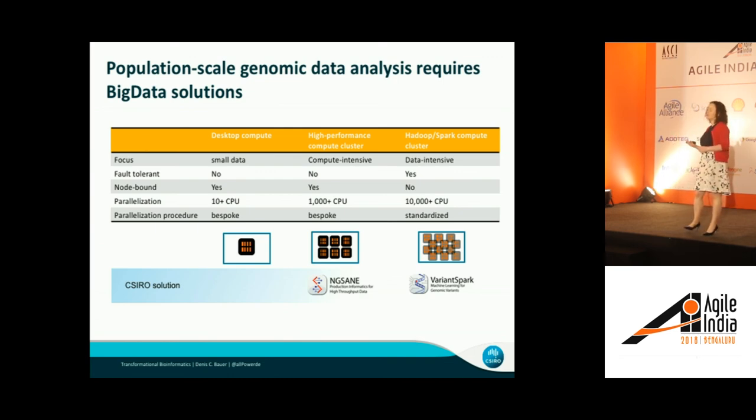This is how I think about Hadoop and Spark. Going all the way back from desktop computers with one CPU, the next iteration was high performance compute with many CPUs — but each CPU is distinct from the next. That architecture is built for compute-intensive, independent tasks like meteorology. Whereas in genomics and specifically machine learning, we need iterative tasks where every calculation depends on every other and the full dataset must be analyzed at the same time. That is a truly data-intensive task, and for that, Spark is actually the setup to use.